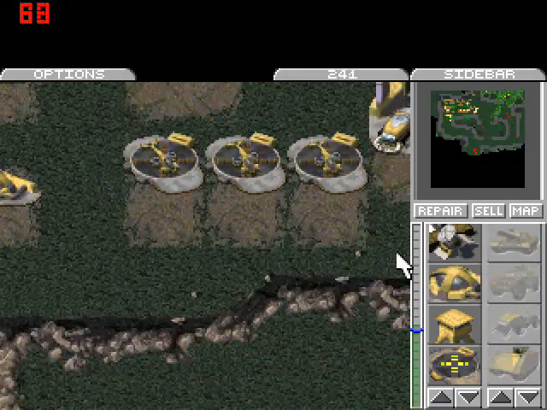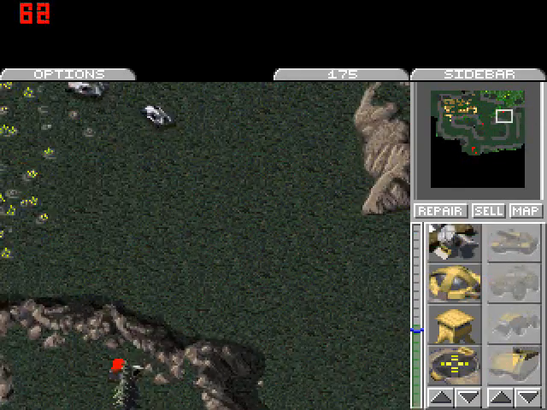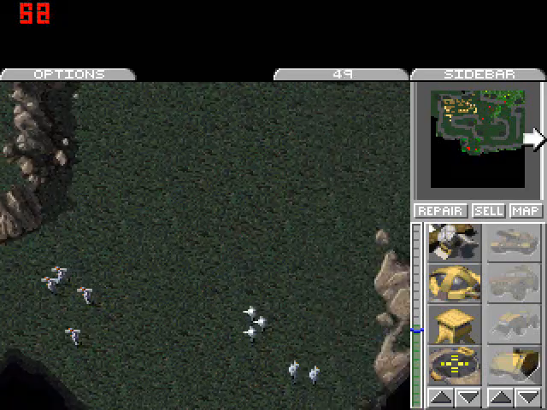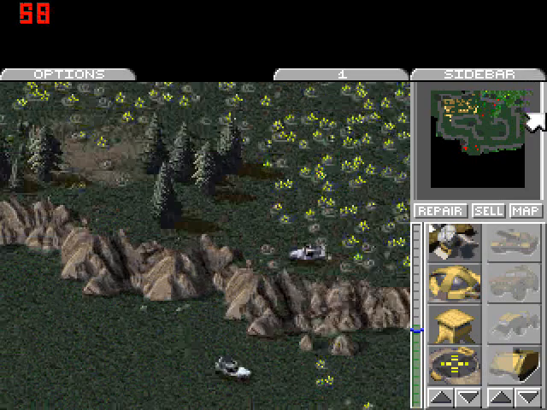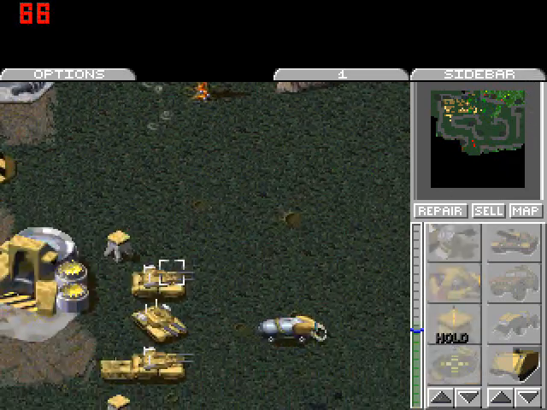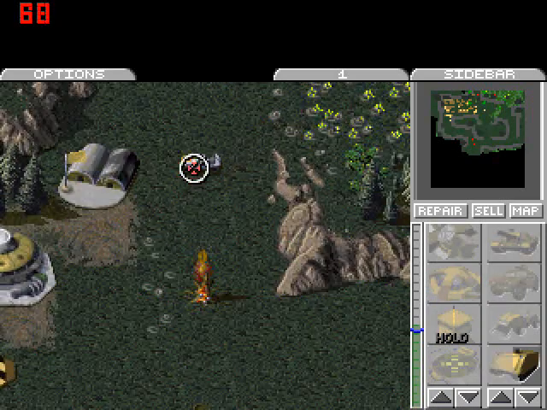Building another one of these. I'm building a lot of stuff, and you see I'm building a lot of anti-personnel carriers and tanks right away. The purpose for building those is that they make for nice little units I can use to defend myself. Yes, let's send this guy up here.